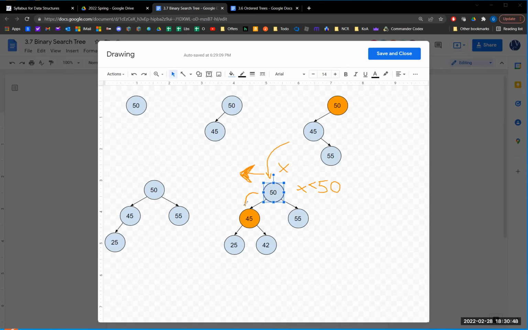All right, so that brings us down to the next data point. If we completely ignore 45 being in a tree already, we'll just focus on this subtree with 45 as its root. What's the criteria for a data point to go to the right subtree of 45? All right, X greater than 45. Greater than 45. So we have now 2 conditions, and let me get my eraser.